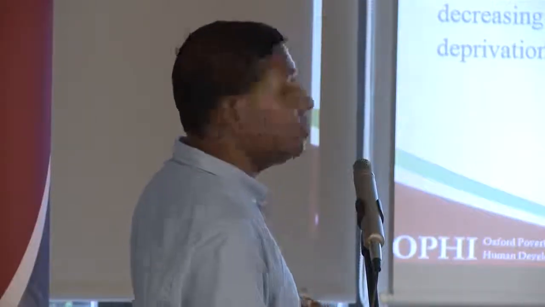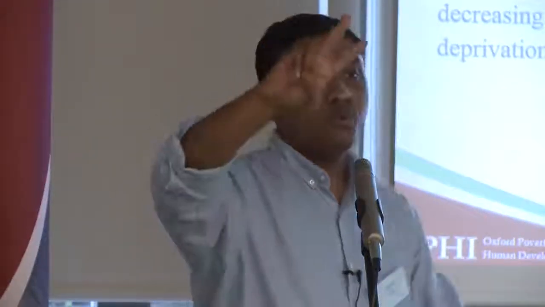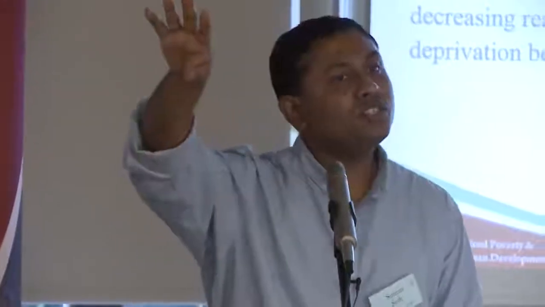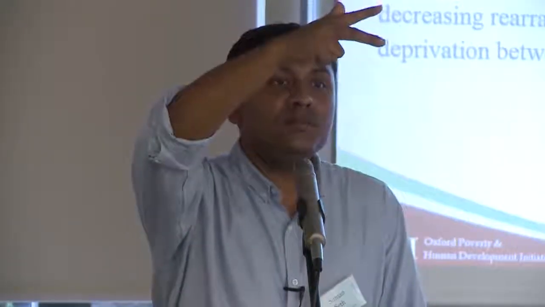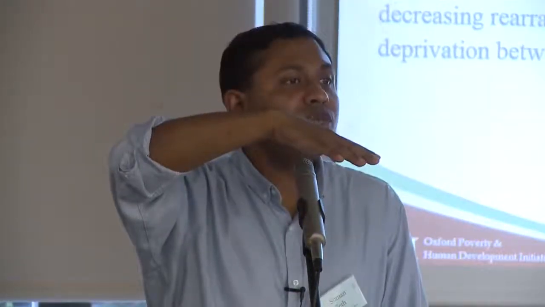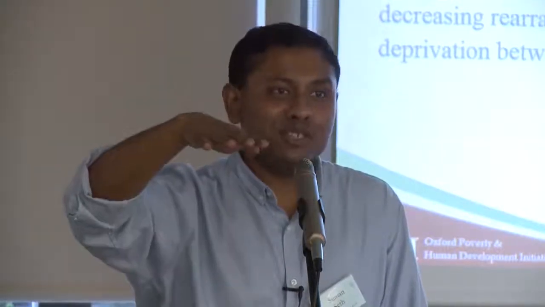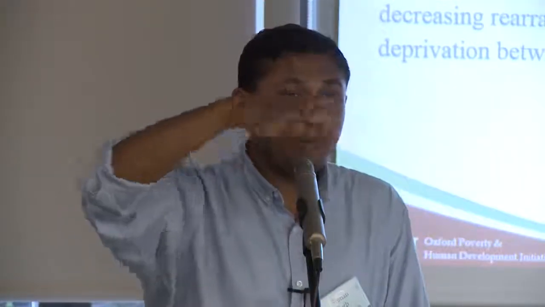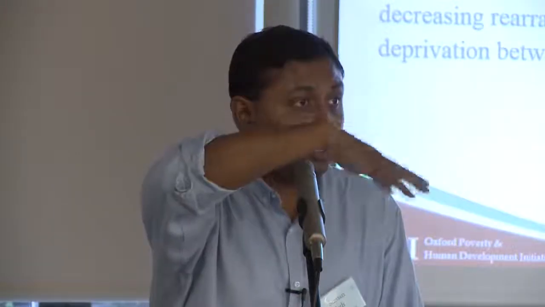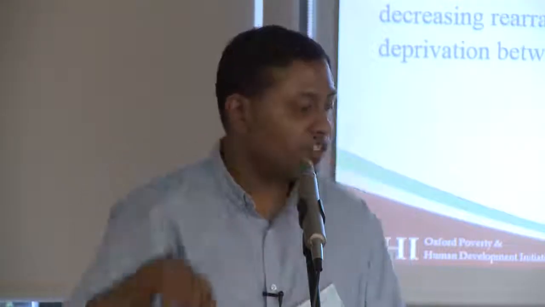What is dimensional rearrangement? Dimensional rearrangement comes from the transfer principle in the single dimension. Suppose you have two poor persons, and you have 4 dimensions. In one society, one poor person is deprived in 2 dimensions. In another society, a poor person is deprived in 4 dimensions. So 2 and 4. In another society, both are deprived in 3 dimensions. So the idea is that although you have the same average level of deprivation, where you have larger inequality, poverty should be higher. You should discount for that. That's the main idea behind dimensional rearrangement.